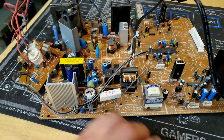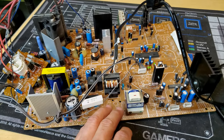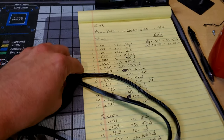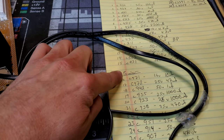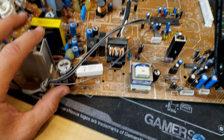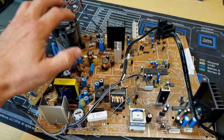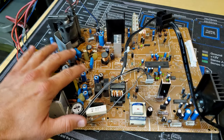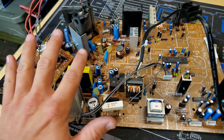Now the main board's been broken out here, and we're ready to go in and install a cap kit. This is a custom new capacitor kit that you can see over here I've got laid out, and the areas on this kit are going to be deflection, the neck board, and our power area. Thankfully, even though it's not like a PVM or BVM or high quality monitor where everything's separated into different boards, this is all on one single board, but it is marked as to what each area does.